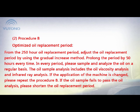2. Procedure B. Optimize the oil replacement period. From the 250-hour oil replacement period, adjust the oil replacement period by using the gradual increase method. Prolong the period by 50 hours every time. In every period, please sample and analyze the oil on a regular basis. The oil sample analysis includes the oil viscosity analysis and infrared ray analysis. If the application of the machine is changed, please repeat procedure B. If the oil sample fails to pass the oil analysis, please shorten the oil replacement period.